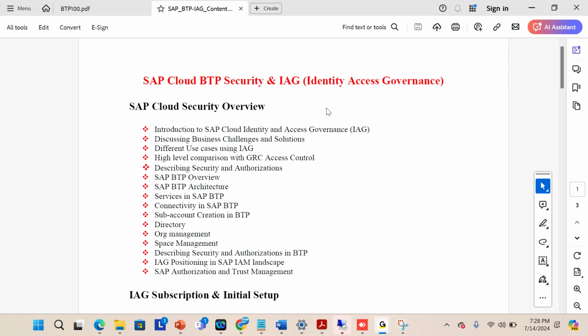Shahid, just a small doubt. Maybe I'm not sure whether you will cover it in future. I just saw somewhere that in SAP BTP there is something called the Neo environment and Cloud Foundry. That I'm going to cover, no worries. We have different environments in SAP BTP. I'll be explaining all the environments, Cloud Foundry, Neo. I'll explain everything in detail.